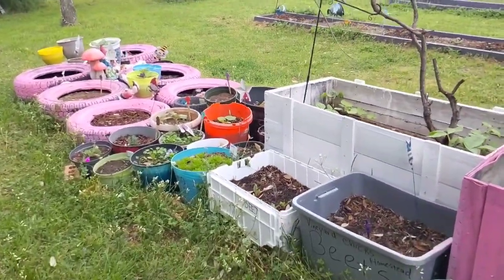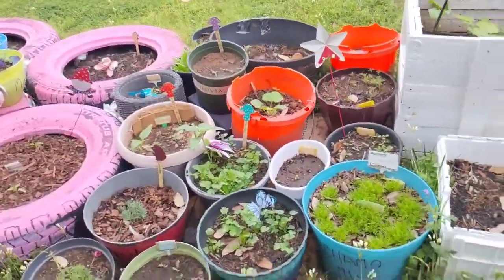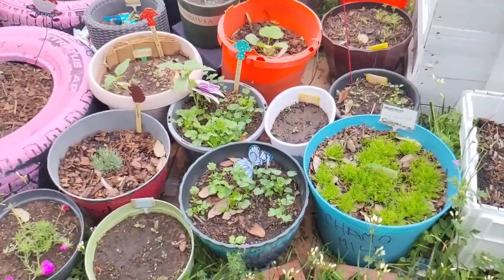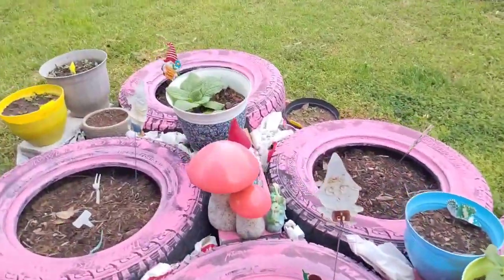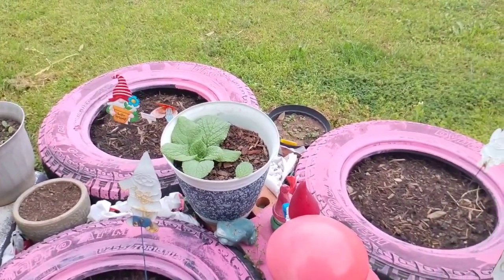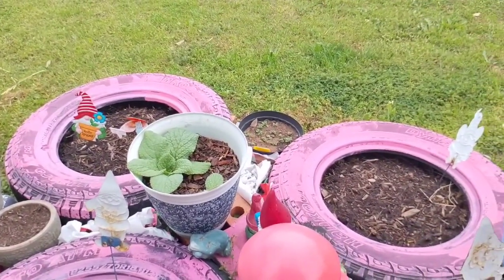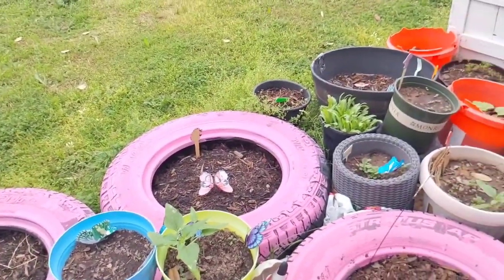I do have some herbs and things growing in the middle. Some chamomile, cilantro, a couple of flowers, and over here I have my borage. So that's some of my herbs I have going. My oregano is growing super slow, but I do have a pot of that over there.